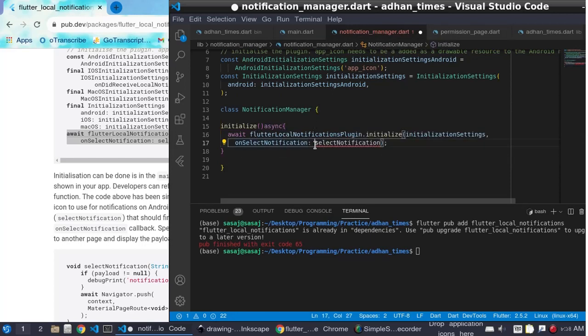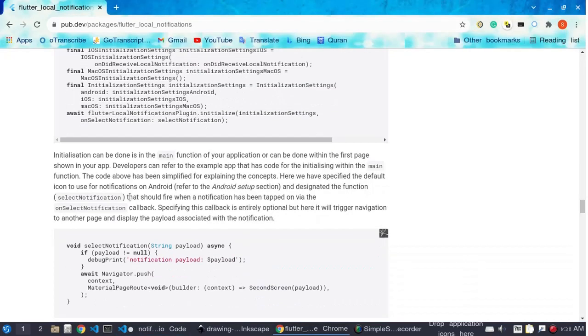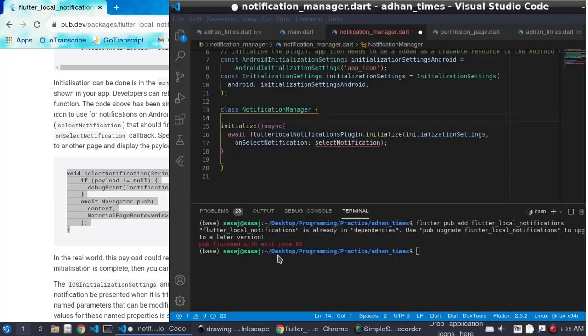It is asking for a function that takes a string as input, and here is the function in the readme.